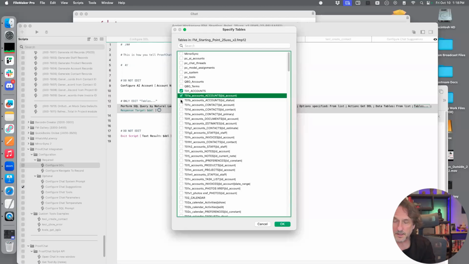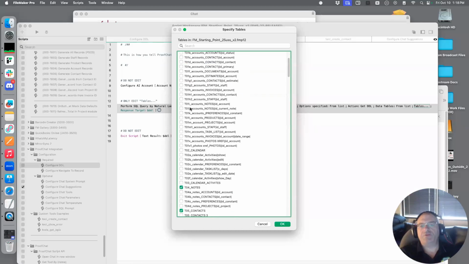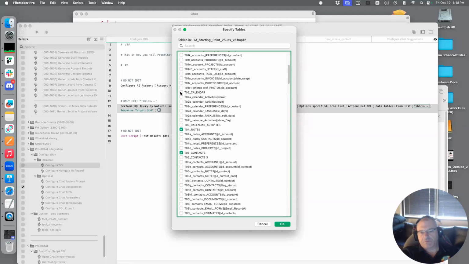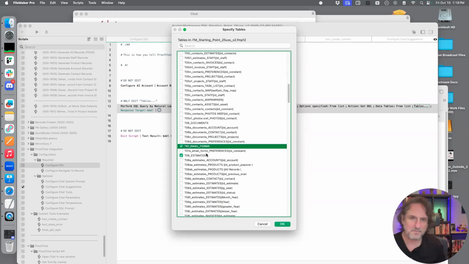The same ones that you put the LLM fields comments in are the ones you want to pick here. And you want to pick the base table, right? Yeah, you only want the base table. The answer is that I haven't actually fleshed this out enough for this to be as cool as it should be.